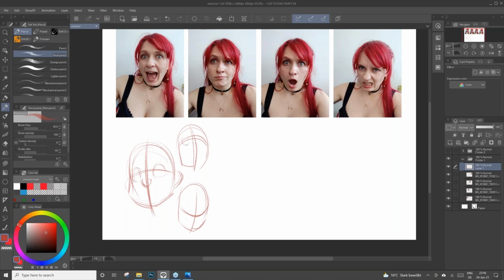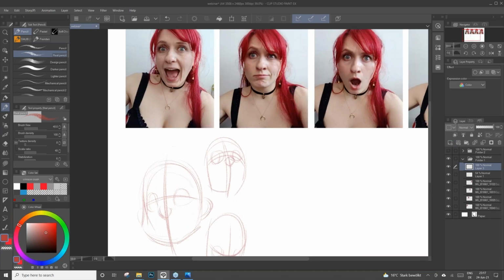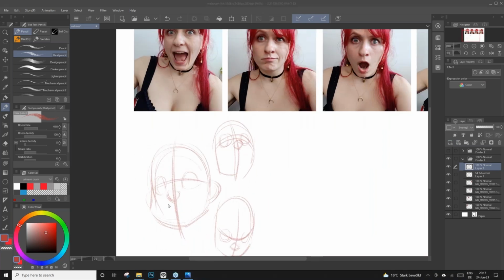It also would help, if you have the other angles, to draw in some balls for the eyes and maybe a rectangular shape for the nose, just to know where they are. And then you can start actually drawing the facial expression on top of it. If it's easier, you can lower the opacity of your current layer and just start a new one on top. And now we have the manic smiling face. So first of all, of course, we need the smile.